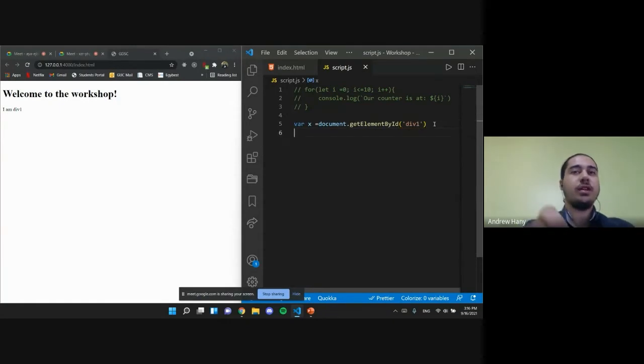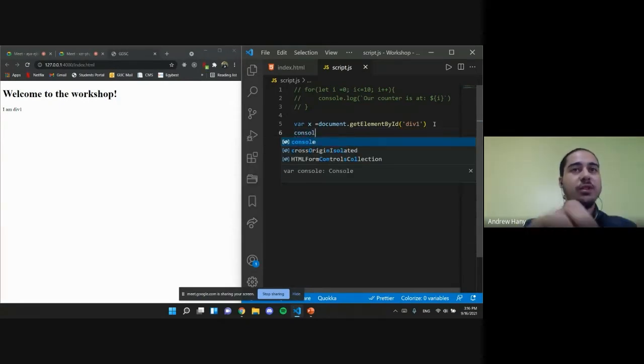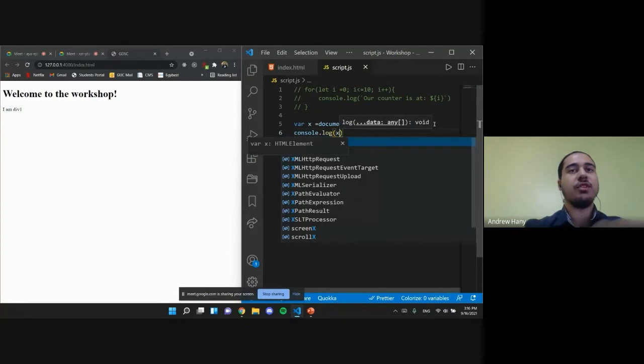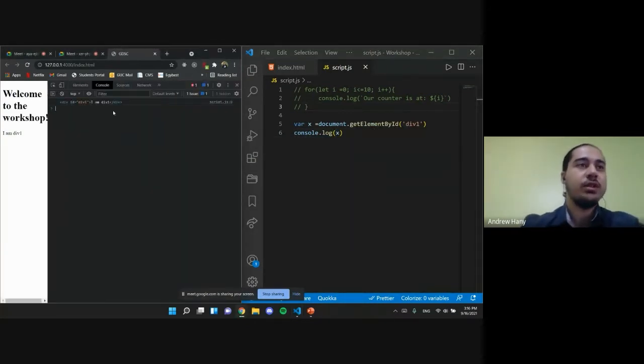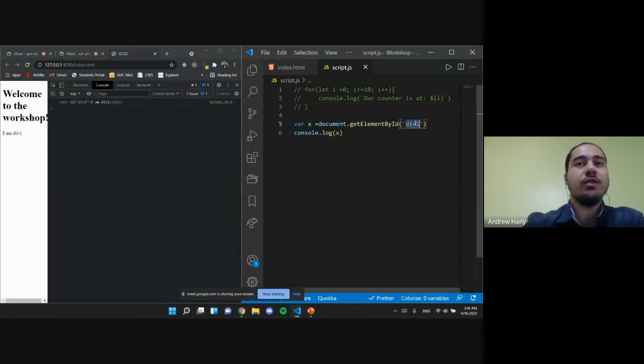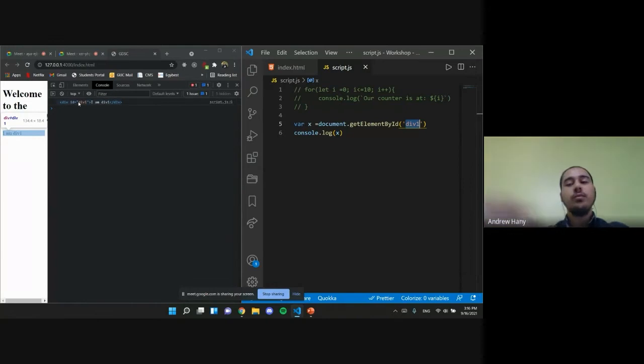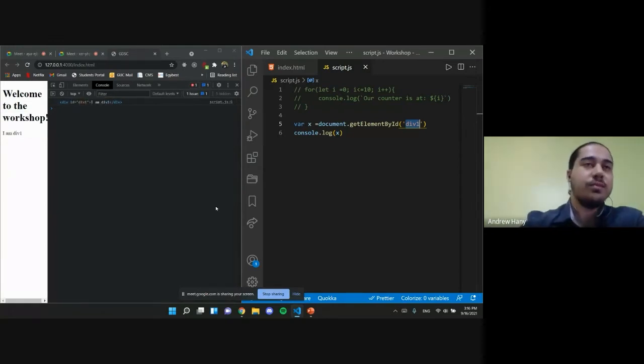Right? And let's try, for example, let's see what it has. And open the console, and sure enough, there it is. Our div tag that we just created with the ID of div1. If we even hover over it, it's highlighted right there in the HTML document. Perfect. So simple. The getElementById is simple, yet it's very useful.